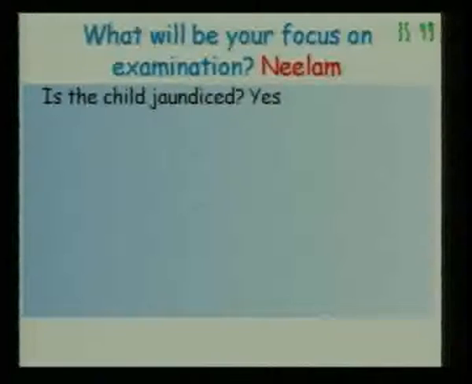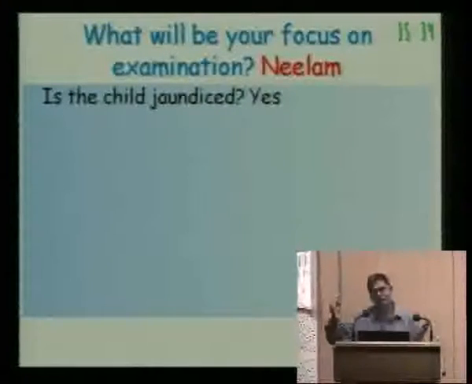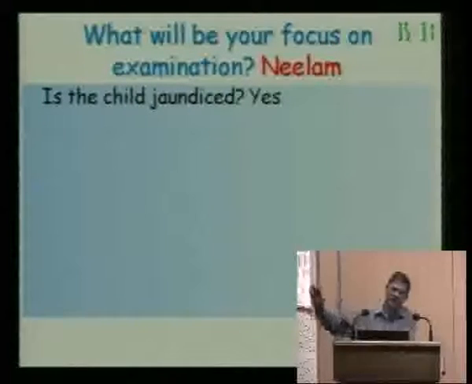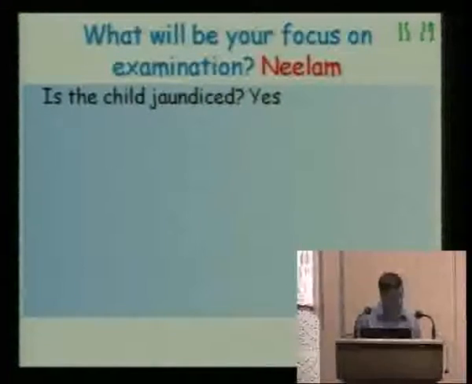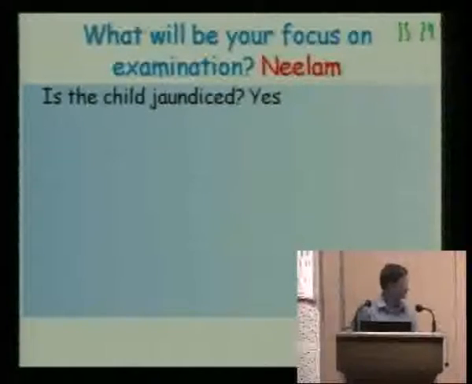So we are emphasizing stool color, that you should see for yourself. Keep the questions, write them down, and then we can discuss this point at the end. And is the child jaundiced? You should see the stool for yourself in daylight, and 3 consecutive stools should be examined. That is how you can ensure whether they are pale or yellow in color, and if sometimes you are not able to decide, take it as pale. Don't take it as yellow stool. Same person or different person? I think one person is good enough for this.